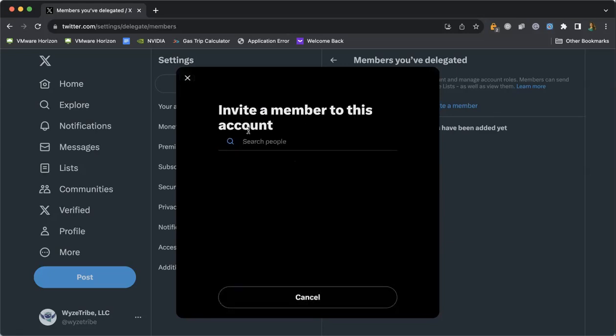contributor. I can't actually add myself, which is why I put in an address of somebody I know who's on Twitter and takes delegated accounts. Okay, so you'll only ever be able to find accounts that have been set up to manage other people's accounts. That's why you don't see everybody in the list, if you're wondering.